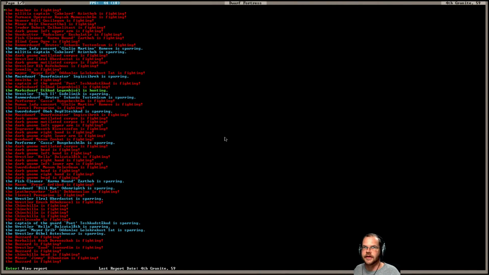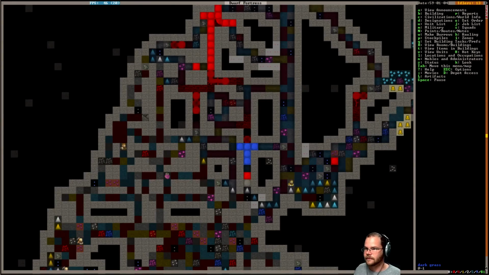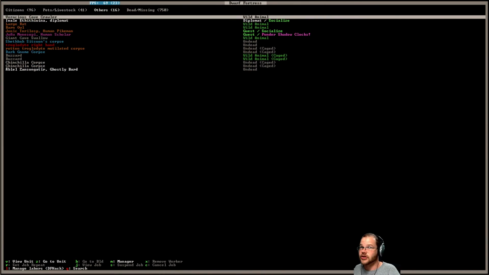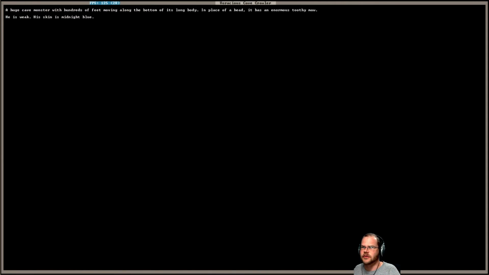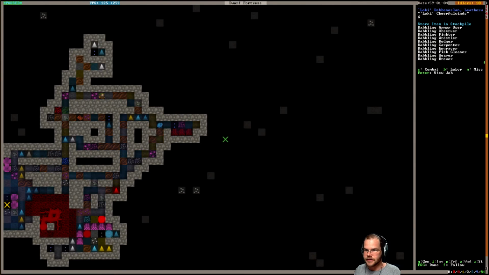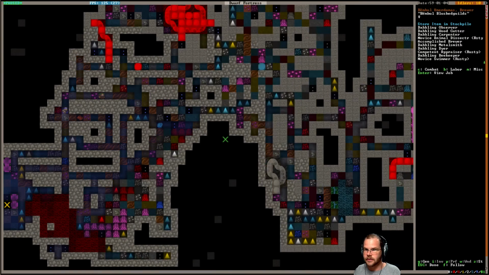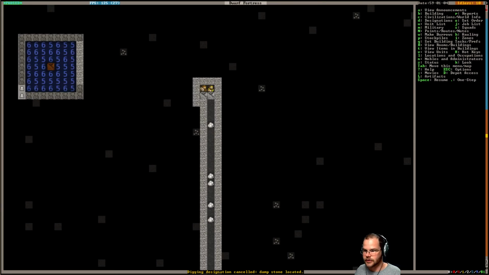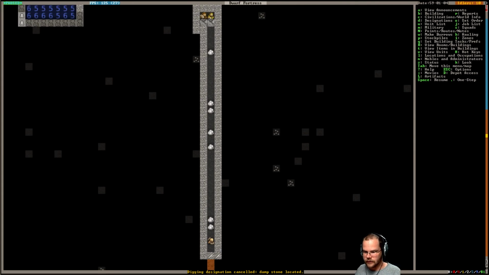Alright, Reacher's dead. Let's go back to this cavern. Is there anything else bad down there? A voracious grave crawler? Huge cave monster with hundreds of feet moving along the bottom of its long body. In place of its head, it has an enormous toothy maw. Oh, look at the thing. Where is this at? It's next to my dwarf. We need to call our military in to come hang out over here because he sounds voracious. I was just there and then you just ruined it.